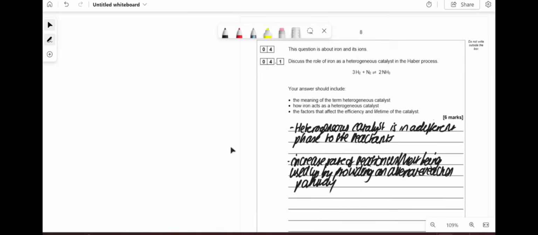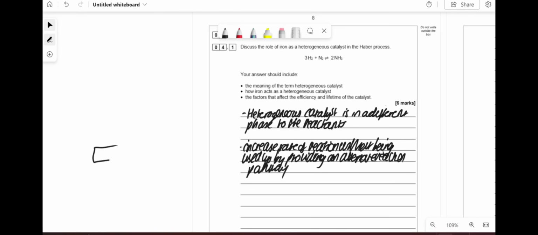So how these catalysts work is, imagine you've got your iron here, and you've got your hydrogen and your nitrogen. What they do is they adsorb to the surface, they stick, they don't go in. Absorb means to go in. Adsorb means that it's sticking on the surface. Once they're stuck on the surface, the bonds between them are weakened, they separate, and you've got your NH3s forming. So it weakens the bonds and allows them to actually react, and then the products desorb.